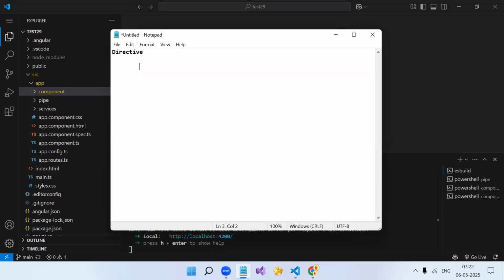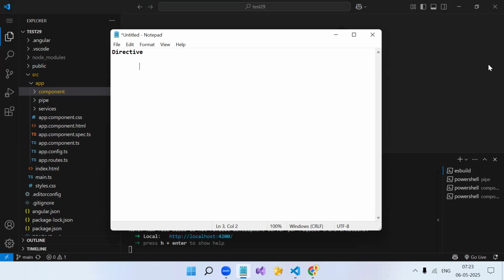What's a DOM element? Any HTML element is a DOM element. Directive is only limited to Angular; DOM element is from HTML. Fine. Now, the simple definition: a directive will add extra behavior to the HTML element.